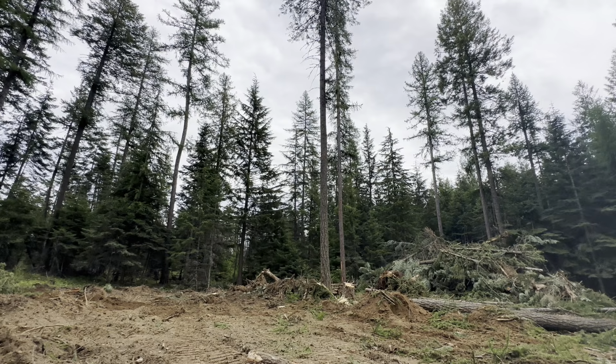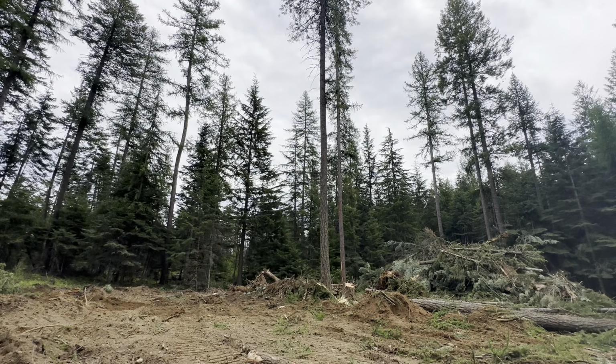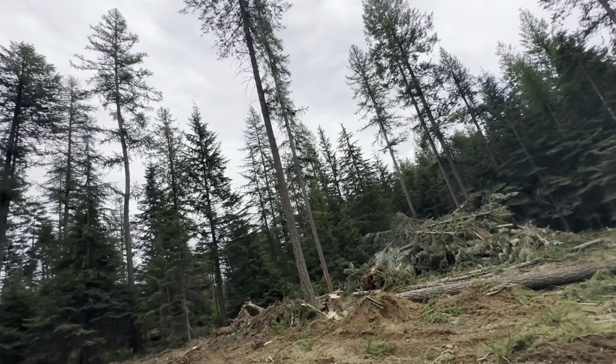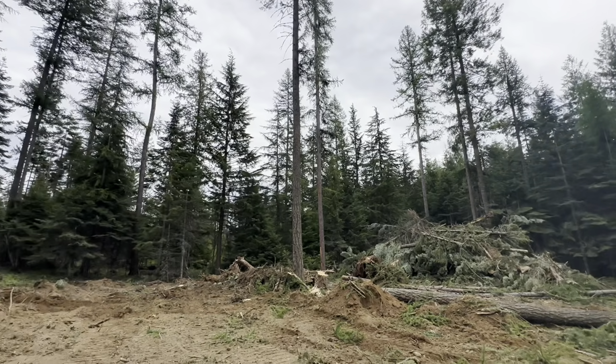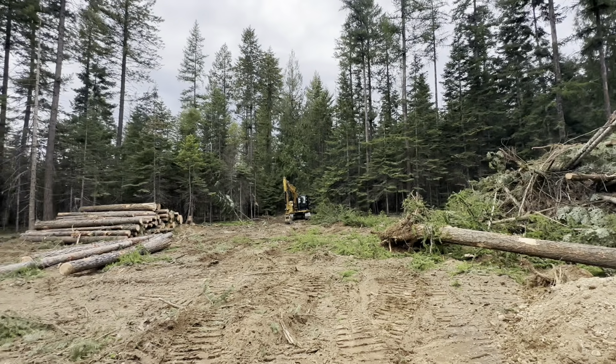What I could do is I could weaken it with the chainsaw down here, put the notch in it, and then get behind it with the excavator and push it over. I think that's what I'm gonna do. Anywho, just for safety's sake, I won't be filming that, but getting there little by little. I'll bring you back as soon as we got some more stuff clean.